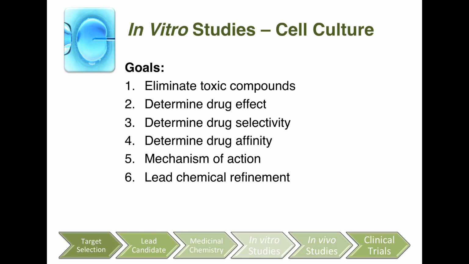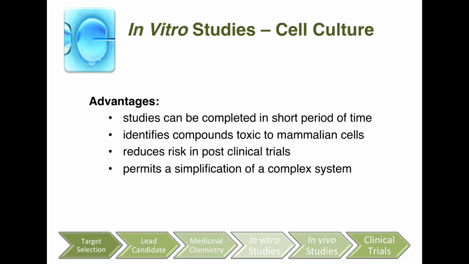So at this stage, we're taking our lead compound and we're making it even better, and we're learning more about it, which will strengthen our case when we go into in vivo studies where we end up spending a lot more money on experiments. The advantage of doing things in cell culture is that they can be done in a really short period of time. We don't need to follow an animal through an entire disease course. We can see what the compound is doing in a cell. We can also predict some of the toxic effects that we might see in the animals based on the toxicity that we see in the cells.